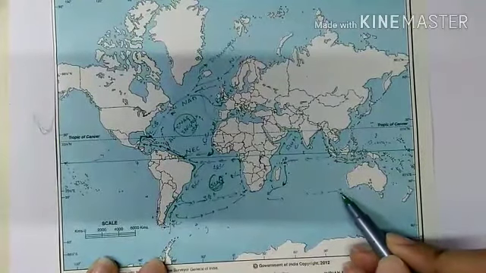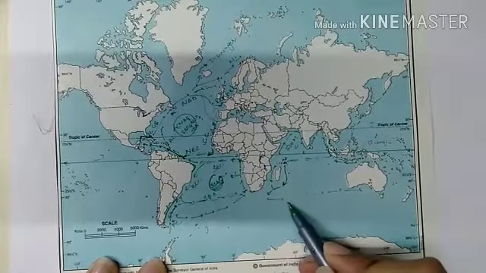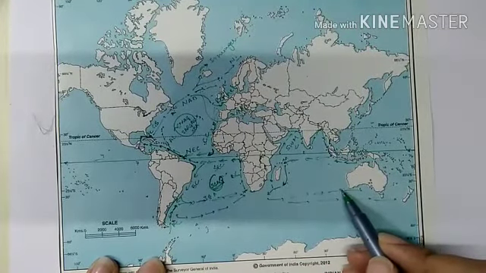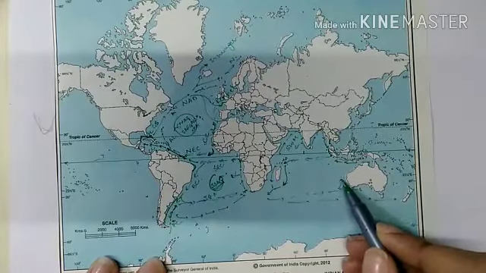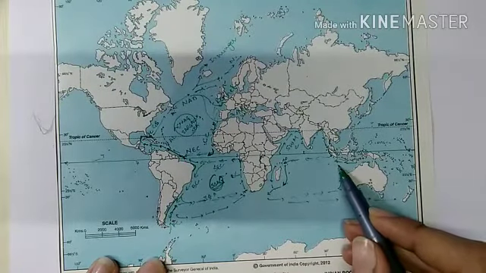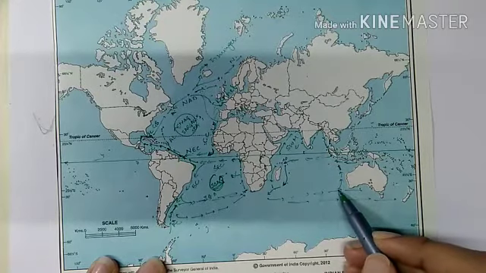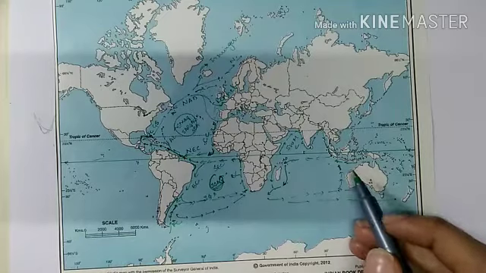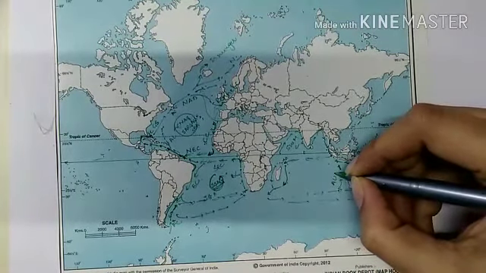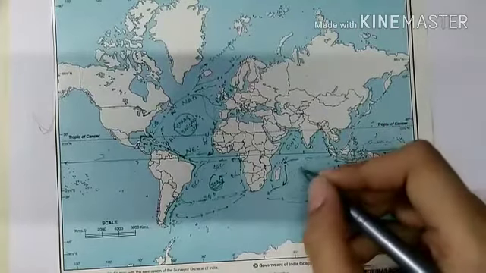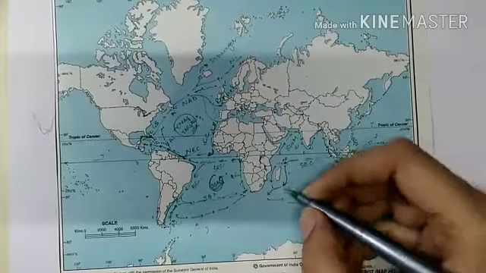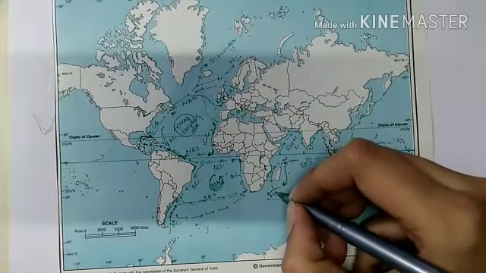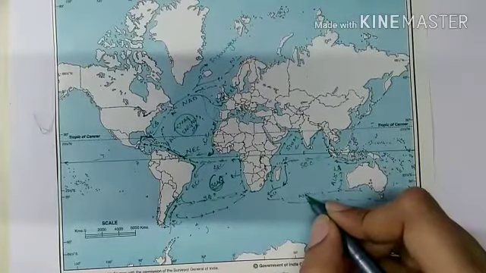And this west wind drift, some part of the current moves towards the Pacific Ocean, while we have another part which strikes the Australian coast and acquires a movement in the south-north direction. Okay, and this current is known as the Australian current. This is the south equatorial current. Here we have the Mozambique current. Here we have the Agulhas current. Here we have the west wind drift.